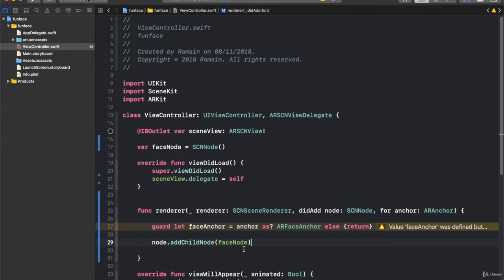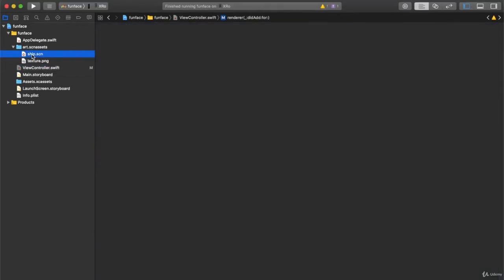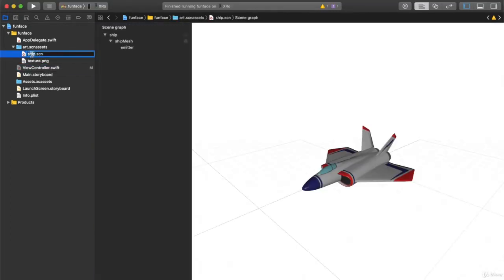Okay, great. Now the face node right now is nothing. There's no geometry or anything. So if we go to our ship.scn, I can rename this face.scn.